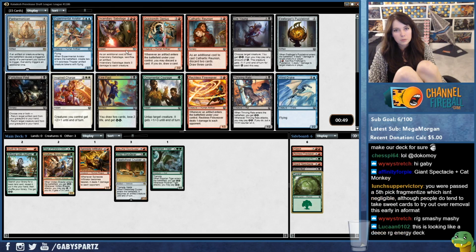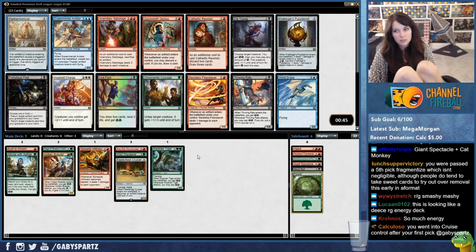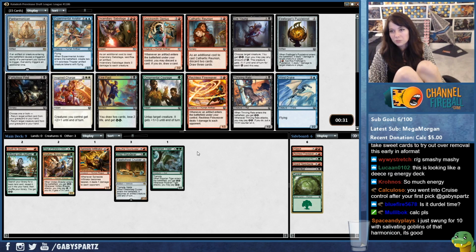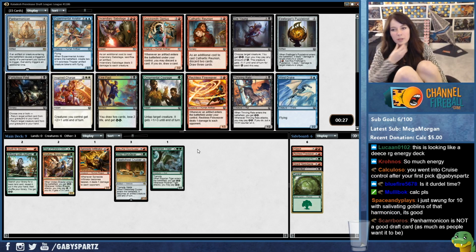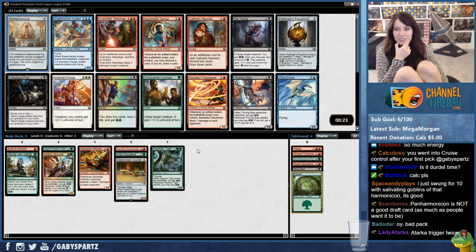So... You went into cruise control after your first pick. Do you think so? I don't think so. I don't love blue. Also, I get what you're saying, but I wonder if you're actually... I'm actually not sure if you're talking about the draft or not. You just wanted to. Yeah, this is like a mediocre pack.